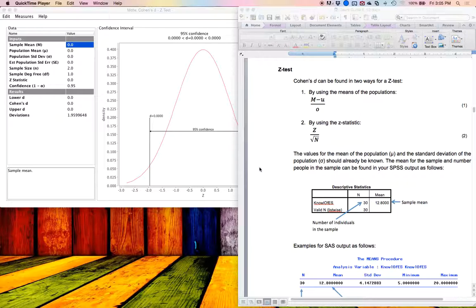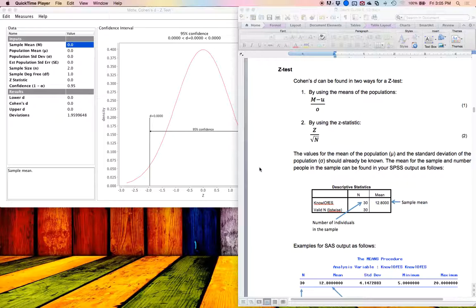So in this sort of design, you will have a population mean and a population standard deviation. So an example might be if you were comparing to a standardized test score. Okay. So you can calculate from the mean directly or from a z statistic.